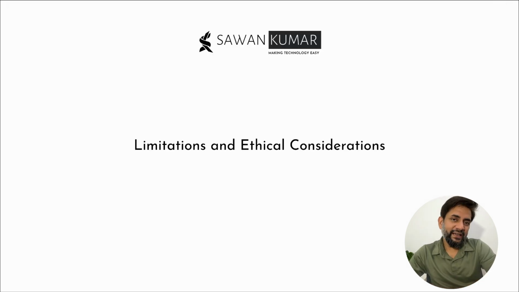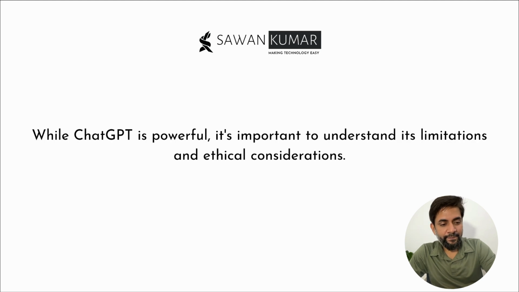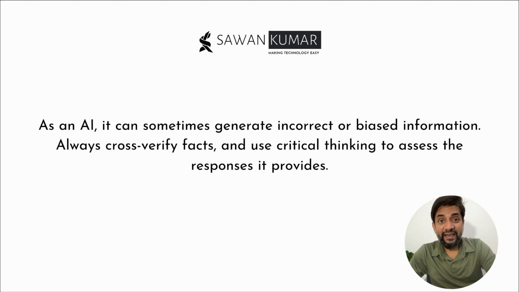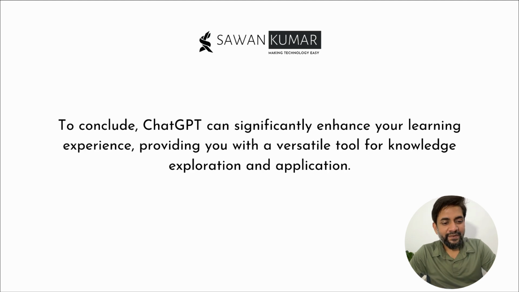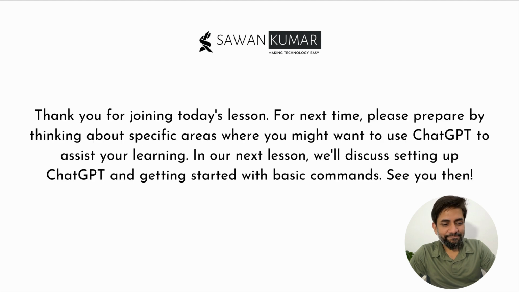Now, what are the limitations and ethical considerations you should be having? While ChatGPT is powerful, it's important to understand its limitations and ethical considerations. As an AI, it can sometimes generate incorrect or biased information. Always cross-verify facts whenever you're talking about facts. Do cross-verify it. Use critical thinking to assess the response it provides. Do not just blindly go after it. So to conclude, ChatGPT can significantly enhance your learning experience, provide you with a versatile tool for knowledge exploration and application.